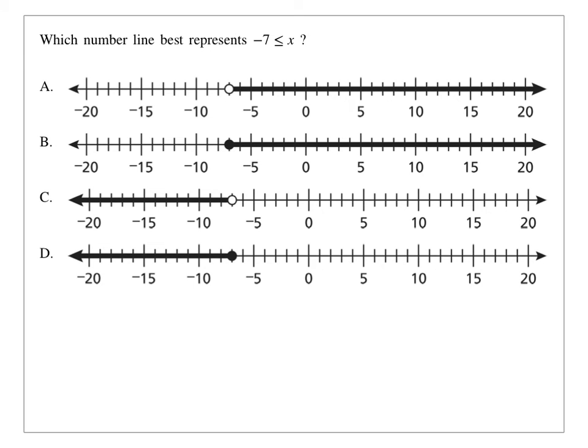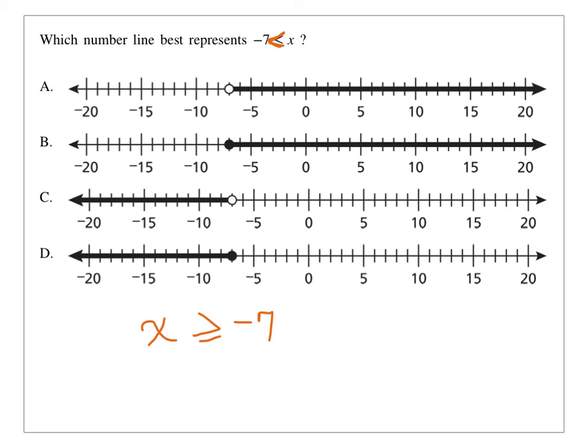All right, here's where we have a little problem. -7 is less than or equal to x. That sounds like it's going to be an arrow going this way. But the problem here is the variable is on the right of our equation. Sorry, I get my left and right mixed up. In order to understand what that sentence is saying, we need to put the variable on the left. -7 is less than or equal to x doesn't make sense in our brains. I want you to flip it around and always, always write the variable on the left. So the variable's on the left, the -7 is on the right, and that arrow's pointing at the -7. I need to turn that arrow around as well, so it's still pointing at the -7.